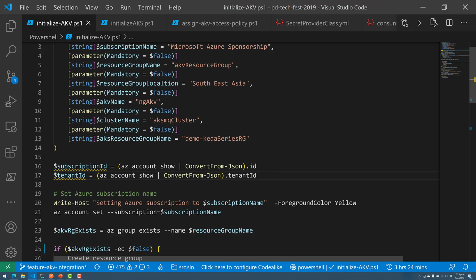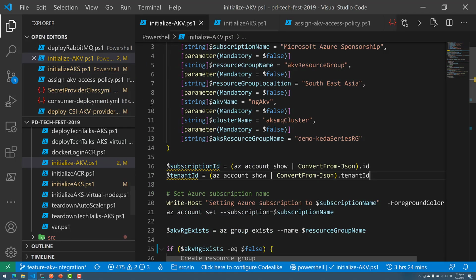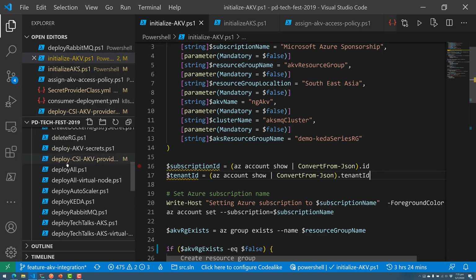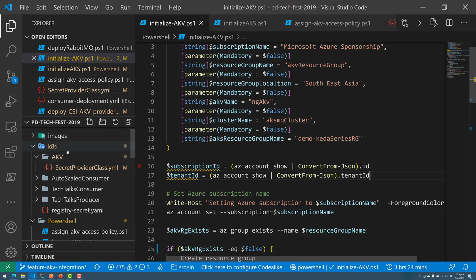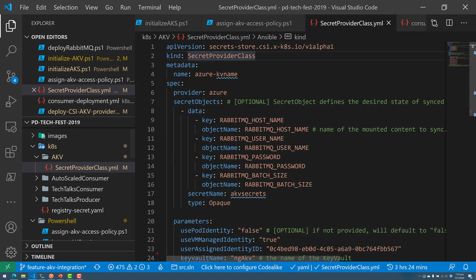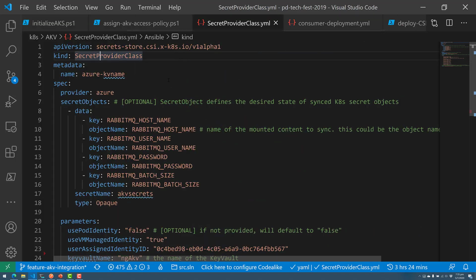So the way we set this up is, let me just scroll up here. In my Kubernetes manifest files, I have a folder for AKV, and we need to create something called a secret provider class. This kind of object is a custom resource definition.